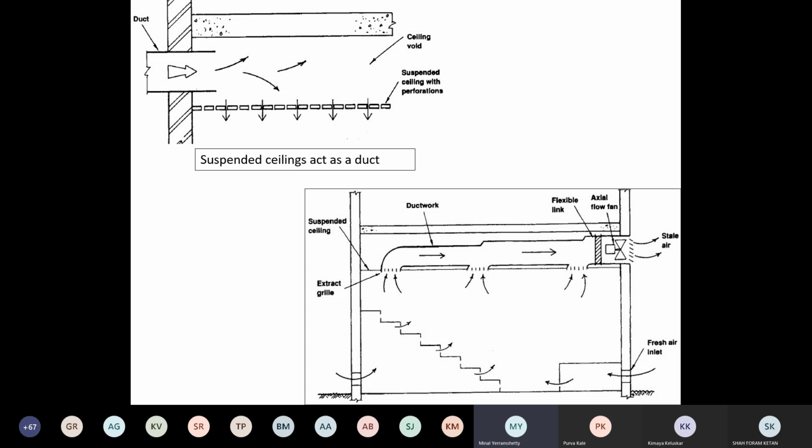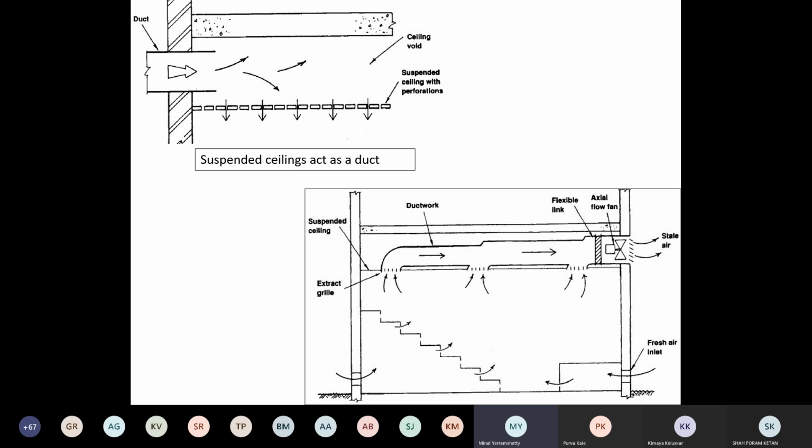Cost cutting never really helps anyone, and this is really for when you just need to give air without any thought to the use, only then go for this option. Otherwise the option is what is given below. Now this is showing you a typical auditorium section. So obviously what I am talking about is a proper AC kind of a thing. But forget that this is an auditorium, and this is how the duct is going to run for your normal ventilation. Then you have your extract grill, suspended ceiling, and duct work happening.